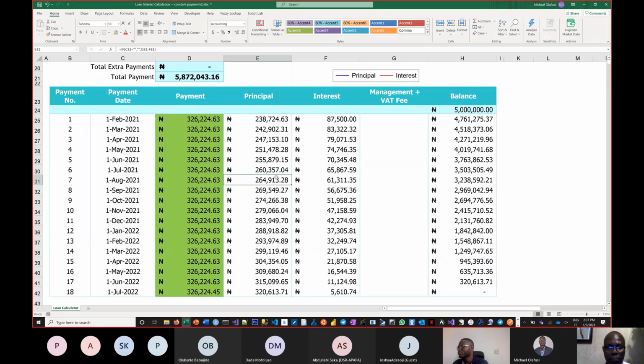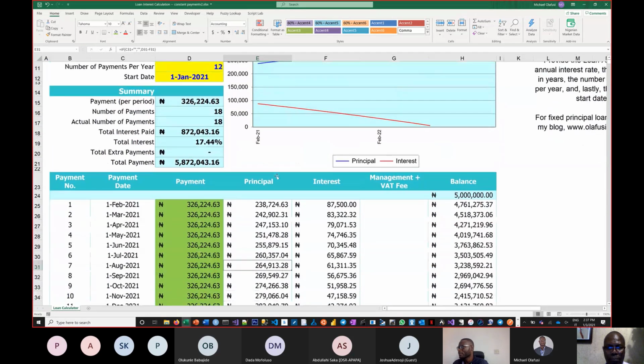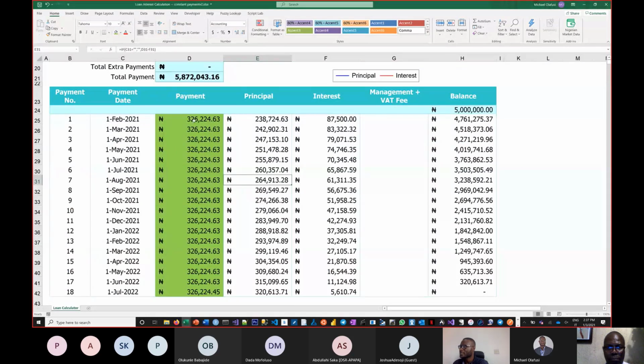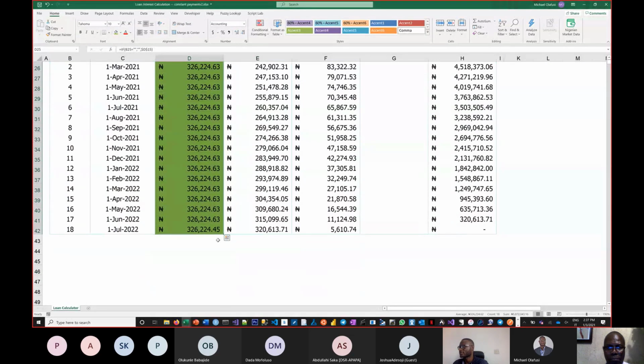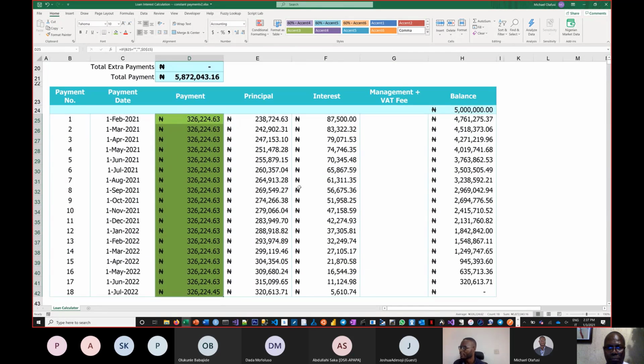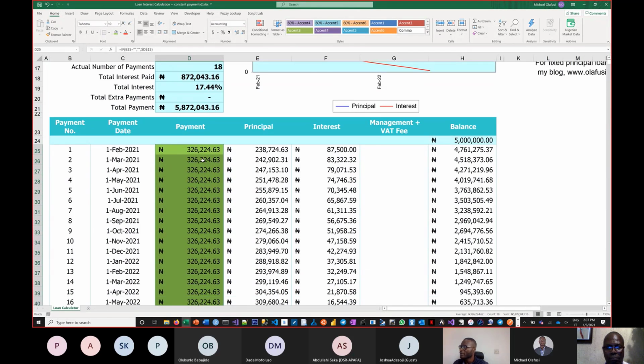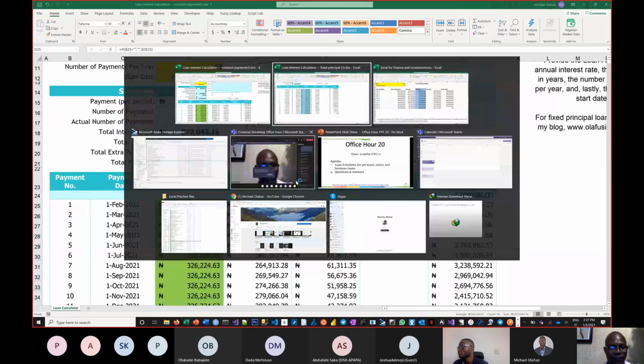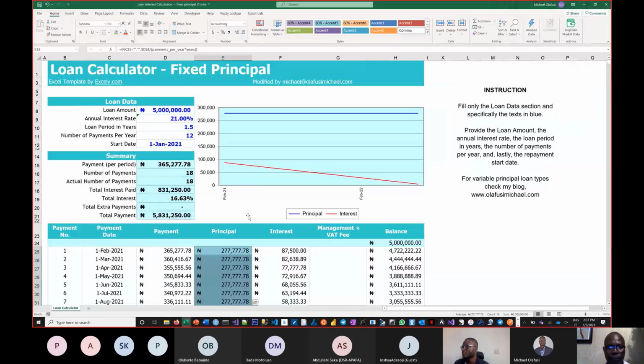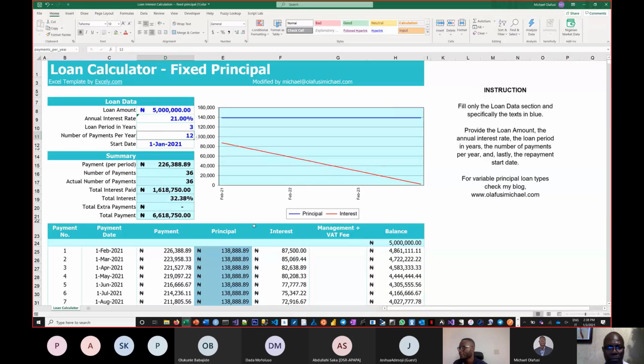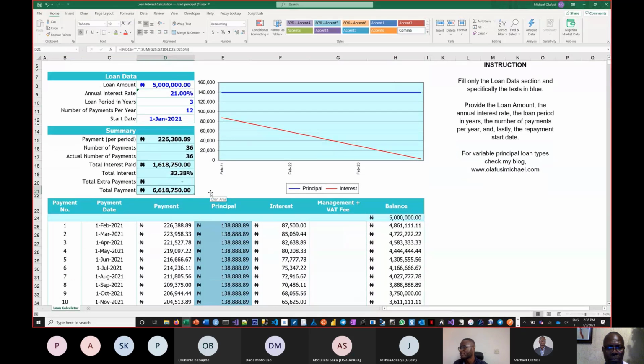So, but those who give a salary loan, they prefer to use this approach because it's a lot easier for the customer to understand that I'm just going to be charging you a fixed amount every month. Okay, but if you are a savvy person with this knowledge you have now, then you will know that it's better for you to go for a structure like this. So this favors you more because the conditions are the same. It's just the way the loan is being computed that is different. And you know what, this can be really significant if the period is long. So if this was 3 years, and you see for 3 years that this is 6.618.